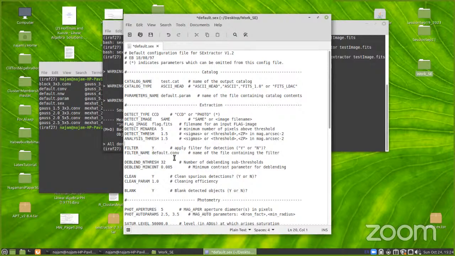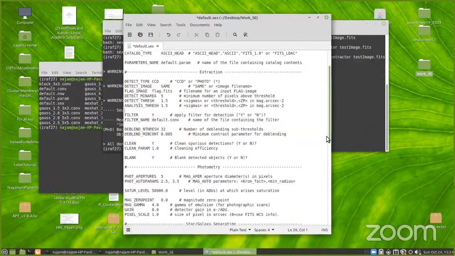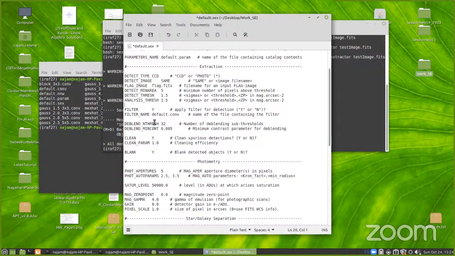And obviously, some of you who have been with us for a while know that the header information of the image FITS file has information which has to be fed here. As of now, you don't bother much. You want to get it going. Yeah, so again, filter name, you want default.conf. This file has to be there in your location when you are running it. Otherwise, you create problems and so on.